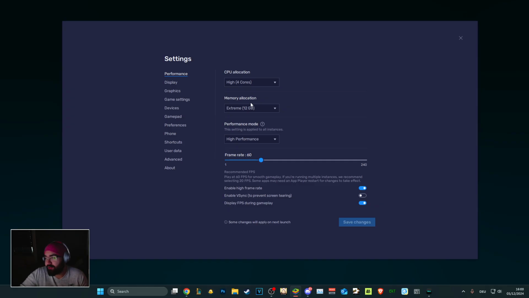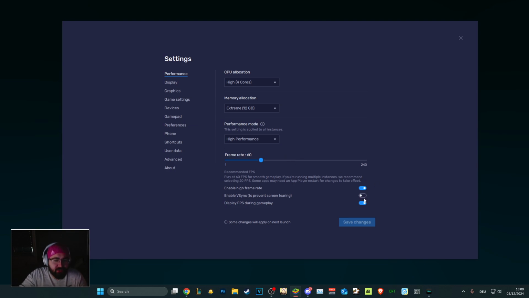Essentially, it won't use that much. It'll never use 12 gigs. And then for CPU, just your cores, just do 4 cores. The way CPUs work, this is fake anyway, but just put it to 4 anyway. And frame rate, most games only go to 60. So I do have high FPS enabled, but I just keep mine at 60 anyway.